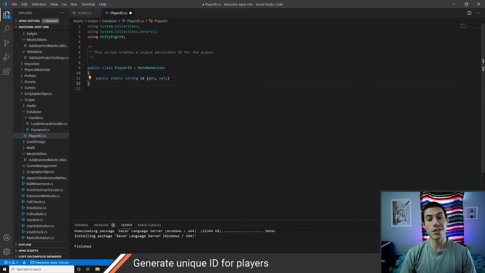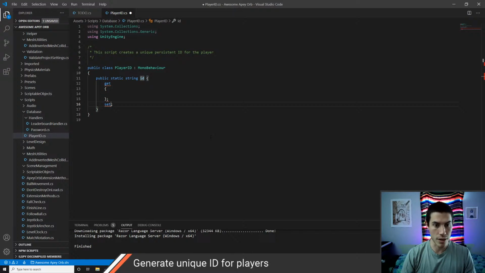Basically, I just want to expose an ID that people can grab, but it's going to do some work on the back end to make sure that we actually get that ID correctly. So let's make this a function, and it actually will not have a setter, I don't believe. And let's see if that's possible. What does it say here? Not all code paths return a value, return blank for now.